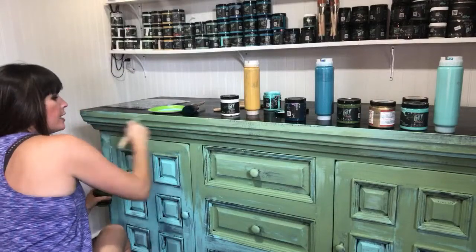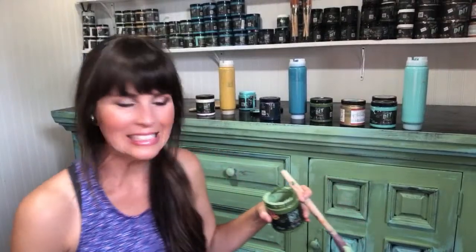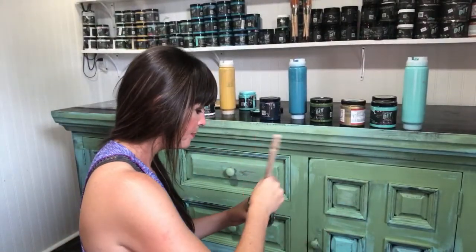A couple of other exciting things. Getting ready to start another makeover in my Creative Connection, which that piece is right here. I'm super excited to get it started. Look at it, sneak peek. It's a really beautiful wardrobe. We're going to do rustic French toile.